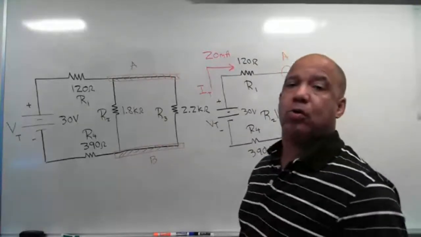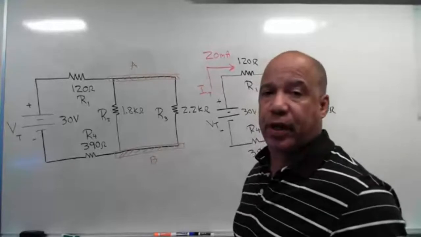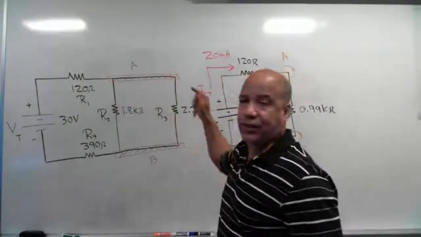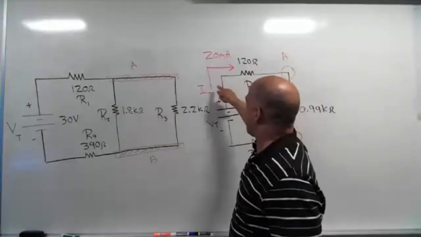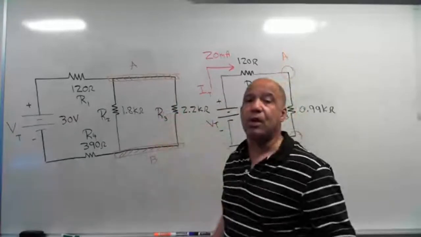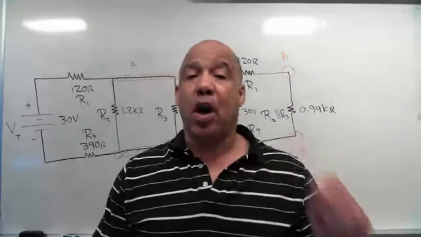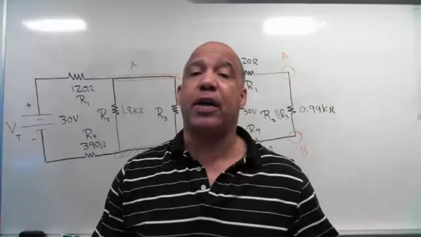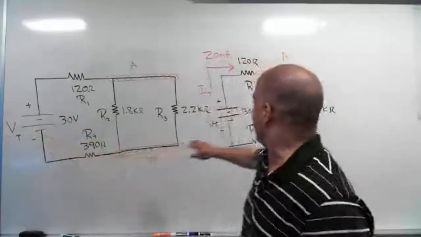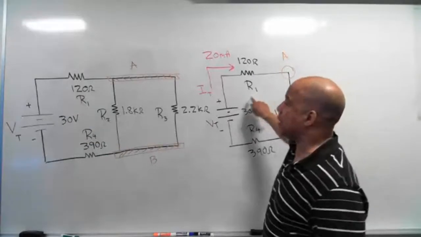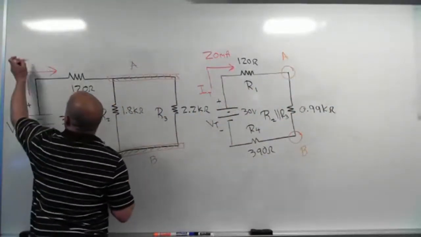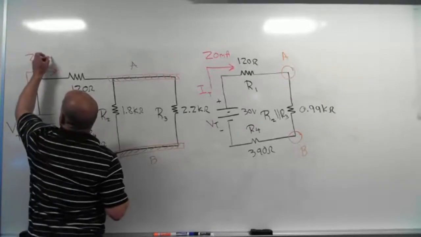Once you find your total current in the equivalent series circuit, you want to transfer that current information to the original circuit or to the next circuit over to the left. Now, where should I draw this current in the original circuit? Here's what you want to remember. The current that you get in the equivalent series circuit is always the main line current in the previous circuit. So whatever the current is in the series circuit, you got to draw it coming out the main line in this circuit. So what I know is this is 20 milliamps.